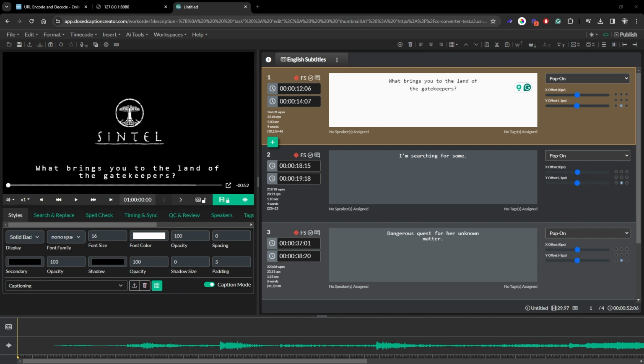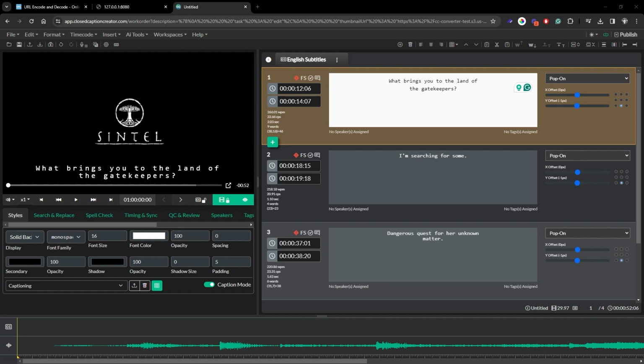In the past, if you wanted to add a closed caption editor to your product, you'd either have to go out and buy something, or you'd have to actually build it yourself, which takes considerable resources. With our new work order API, you can create a link that links to closedcaptioncreator.com, and it will open up projects inside of Closed Caption Creator and allow you to publish back caption files to your server, depending on what you need.